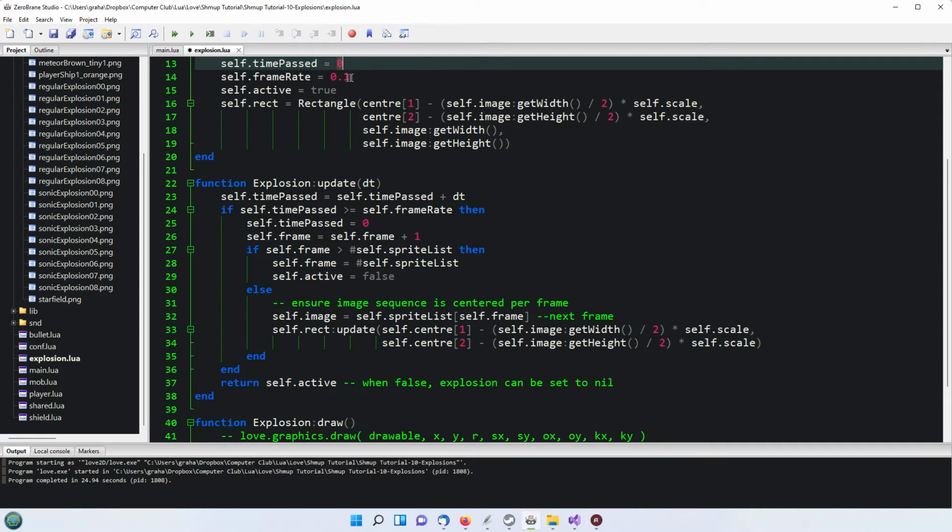So obviously if you set this to 0.05, as it was originally, that means it's going to happen a lot faster than it does at 0.1. So this setting at 0.1 will make this explosion run for 0.8 of a second once it's gone through all 8 frames. So that allows you to alter things to suit yourself there.